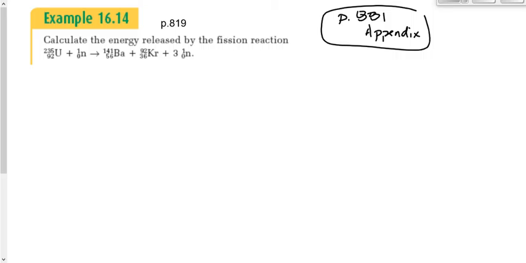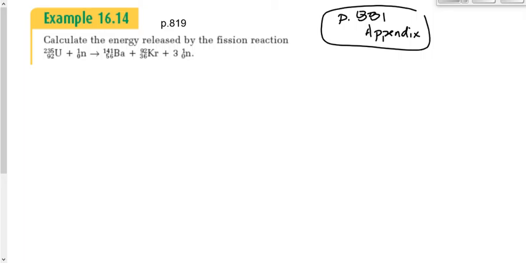Tell me where the energy released in this reaction comes from. Two words. I asked this exact same question 10 minutes ago. Where does the energy in this reaction come from? Julia? Mass defect. So if we want to find the energy that's released here, then we better get the mass defect. What's mass defect mean?